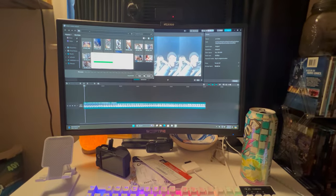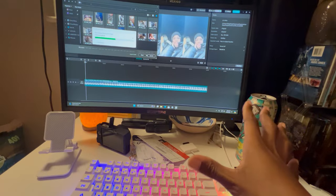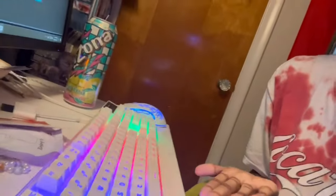And y'all, I'm literally just simply using CapCut. CapCut is free. You can use it on Windows, you can use it on iPhone, you can use it on anything. You just gotta make sure your software actually can handle it. I used to have a MacBook Pro and I gave it to my older brother, and I had another desktop built, and it was super, super old, and I regretted giving my older brother the laptop because I did absolutely all my editing on my laptop. So to now be able to use a desktop, it's literally the same thing. I just have a bigger keyboard and it's not directly connected to my desktop.